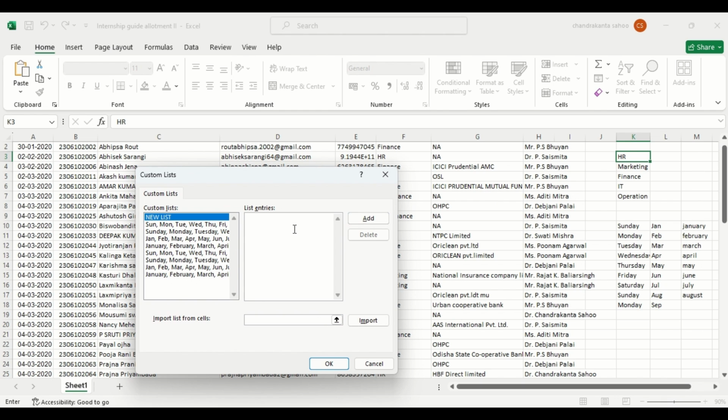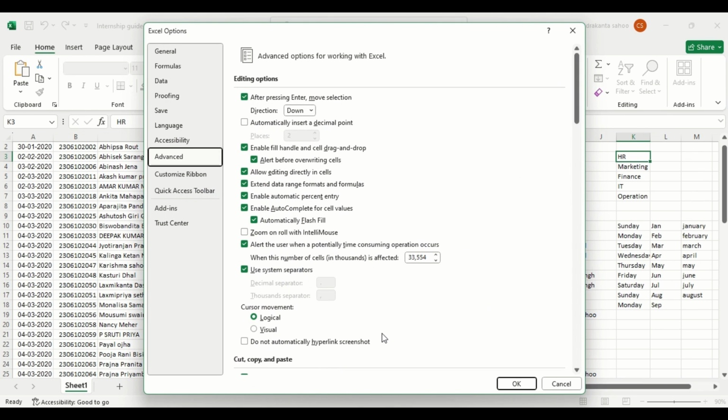There are two ways: we can write here HR, marketing, finance, all these things. That is one way. Else, since we have already written them here, we can make a selection of all this, then import it as a list, then add.